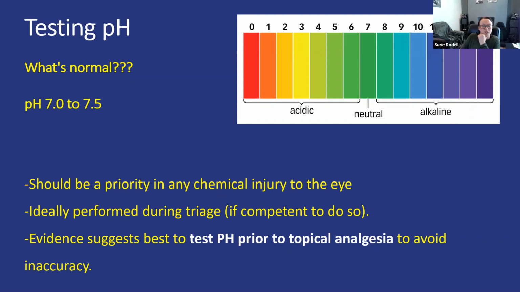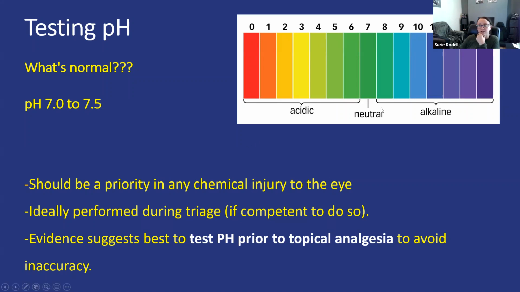So any readings on your pH color strip here, I'm not sure if you can see my arrow. Your pH testing is sometimes circular. You'll have 7, which is neutral, and anything higher than this indicates that your chemical is an alkali. So we tend to commonly see 9, 10s and 11s with alkali plaster in the eye. These colors look a little bit different on different brand litmus paper, so don't get hung up on the colors much at all. You just want to make sure that the color of your litmus paper correlates with what's on the color strip.